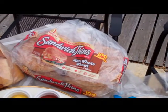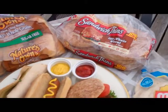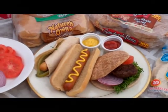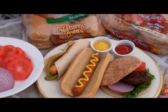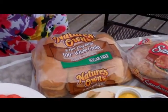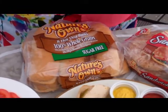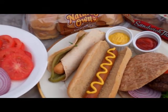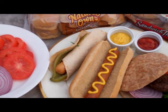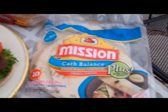The sandwich thins are only about 100 calories, which is nice rather than all of that bun. Now for hot dogs, I have a very lean, low fat hot dog served in a sugar free, 100% whole grain bun — and it's fantastic. You can get a hot hamburger bun just like it. I've also served my favorite chili dog, kind of a fun little style. This is a roasted chili with a turkey dog wrapped in a low carb whole grain tortilla.